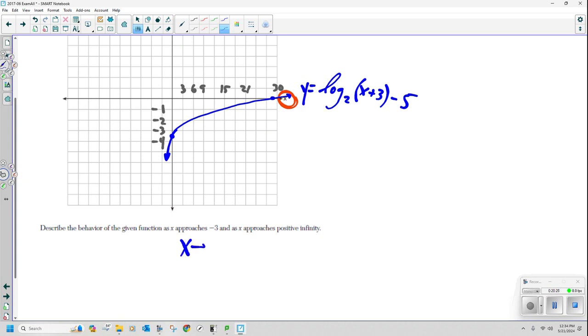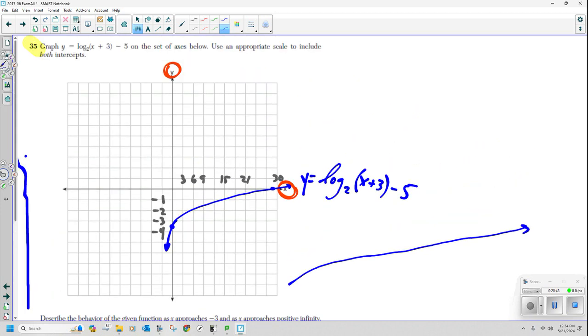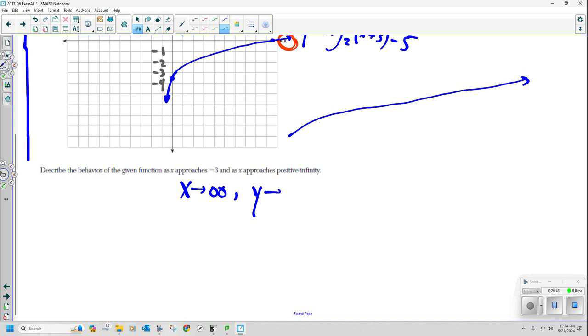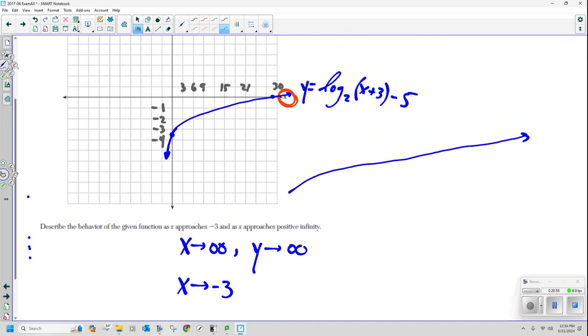So as x approaches infinity, or as I go to the right side, this y, as my graph goes this way, will slowly go up forever. I know it doesn't look like a lot, but it will actually go up forever. So I would say y, yeah, they give me y, not f of x. Y would also approach positive infinity, goes up forever. But as x goes to -3, here's -1, 2, as x approaches this, -3, this line is just going to keep on going down and down and down forever. So my y would approach -infinity.